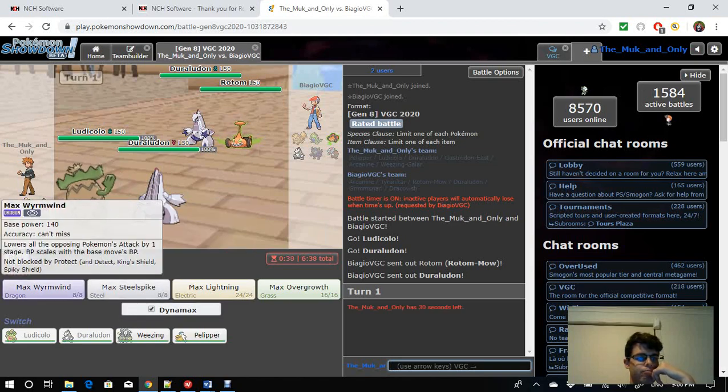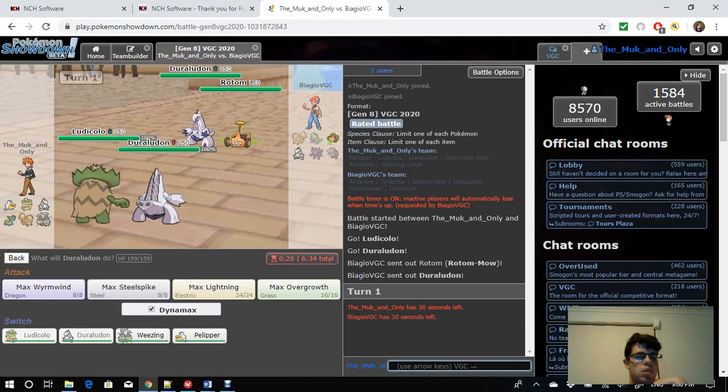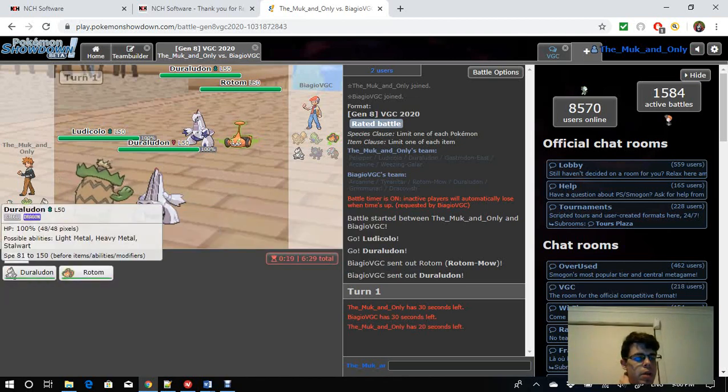Let's... Do I want to lower attack or do I want to raise defense? Doesn't really matter because they're both special attackers. Yeah, I don't want to switch out here, that's for sure. Let's just Max Steel Spike, I reckon.